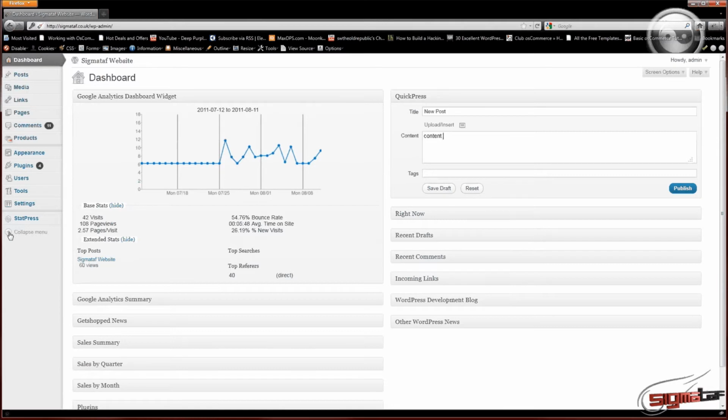As you can see on the left, we have a collapsible menu. We'll have a quick run through of what this menu has. At the top, you can see that there's a drop down for dashboard. If you click on dashboard, it will take you to the same place you see now. And as you can see, each one of these little headings on the left have drop down menus. If you click on the little arrow, it'll open up more options.